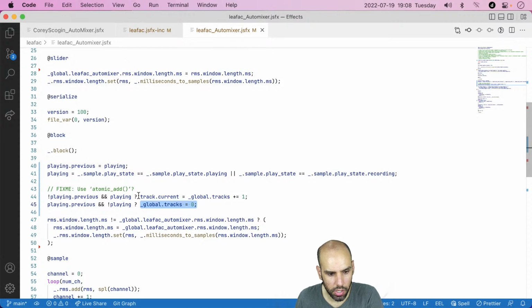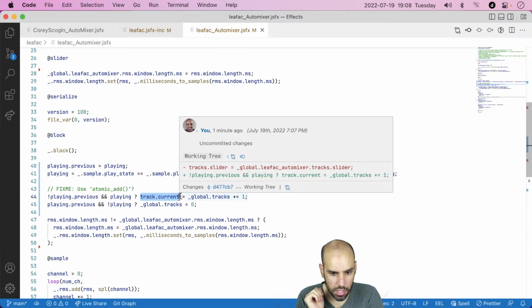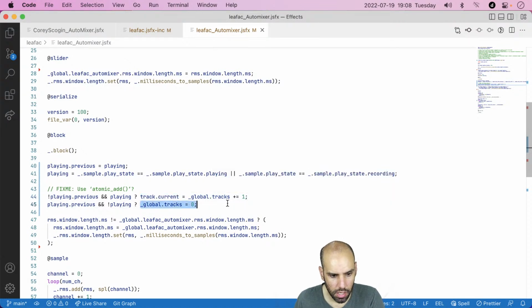So if your track current is 0, then you could be the guy who zeros this. But first of all, how do you guarantee that track current 0 will be the first to run? There is no guarantee. And also, what happens if you have deleted track 0? Who will be responsible then? So there is no way for the different instances to collaborate like that.